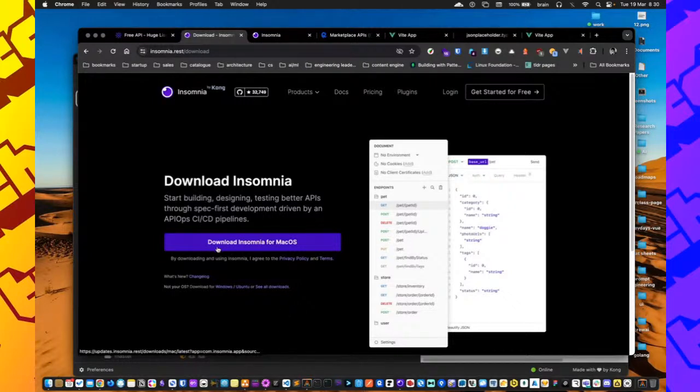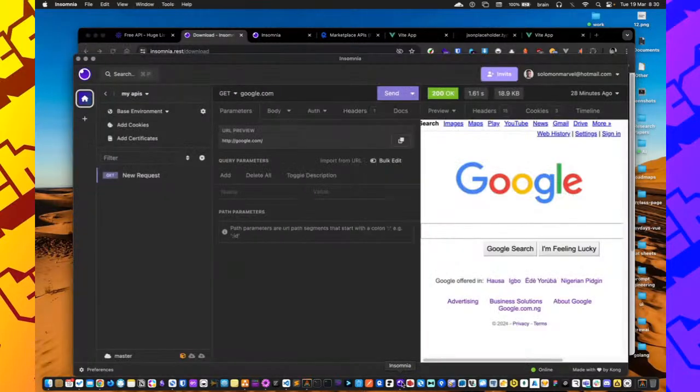But if you're using Windows or a Debian system like Ubuntu, you will simply get the option from here. So this link will take us to download for Windows, and this will take us to download for Ubuntu. And I'm sure we still have other options. So you can click on see all downloads if the operating system I just mentioned is not something you use. If I click on this, it's going to download the Mac option. I already have that installed on my machine.